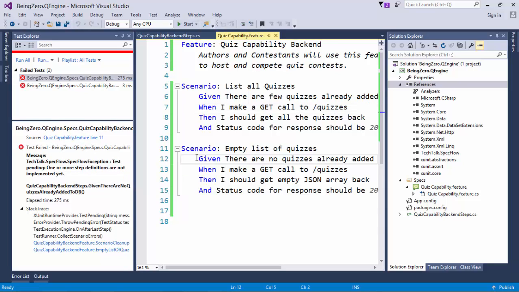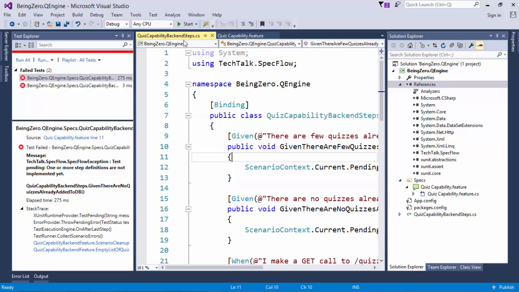So going forward, what we will have to do is implement these steps. We'll first automate these test cases by filling in these functions, and then we will be writing the code for our scenarios, and then we will be integrating our code and tests together and see that all our scenarios are passing.